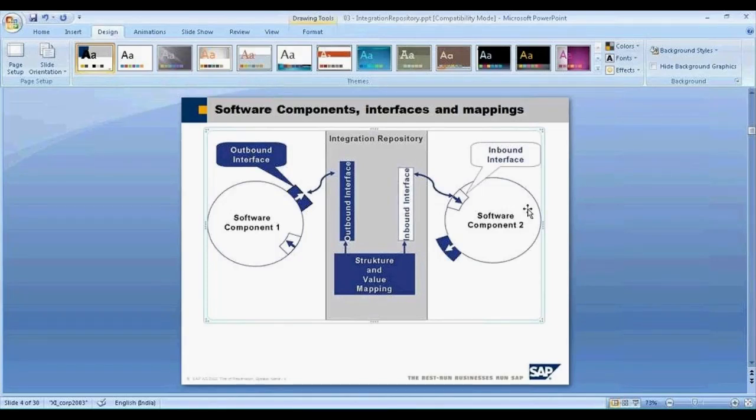This outbound interface is nothing but the data structure of the message, the outbound structure, and the inbound interface is nothing but the structure of the message which needs to go out.